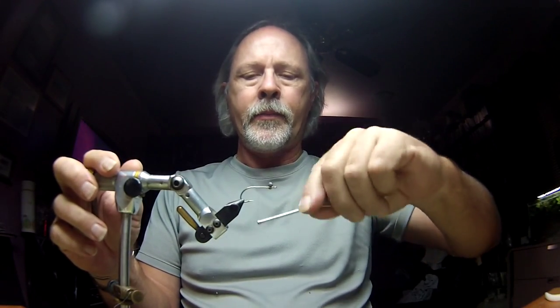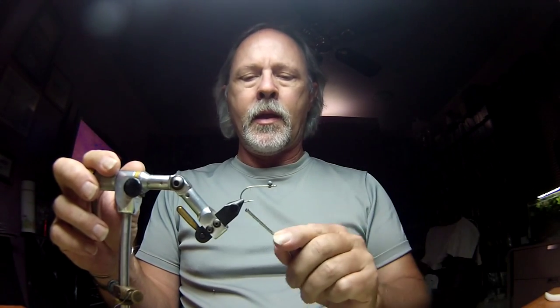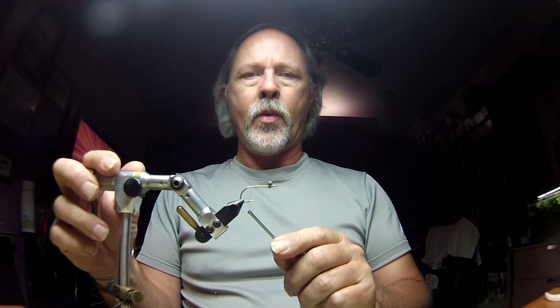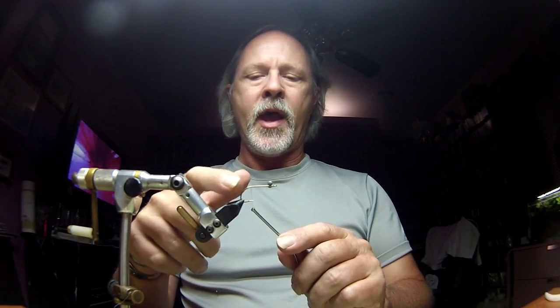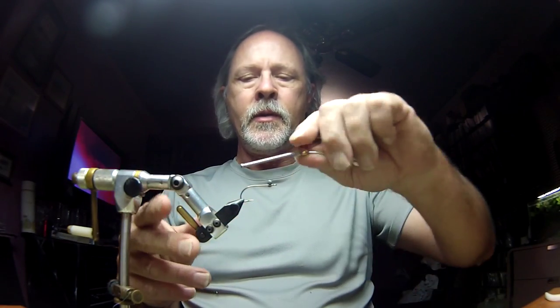Now that I've got that locked in, I'm going to come on back down the hook, and instead of stopping at a normal place right here where the wire is still horizontal, I'm actually going to run it up just a fraction of an inch beyond that point, so it's got a slight upward curve, and then we're going to bring it back to the level part of the shank here.